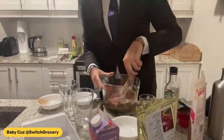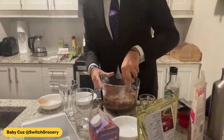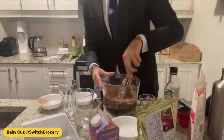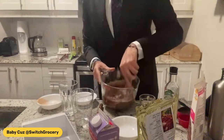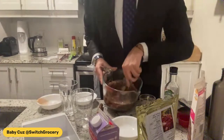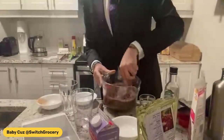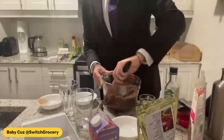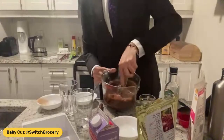I just have to mix this without making a huge mess because I really don't want to clean. Oh, it's combining really easily. That's great. It's going to be the icing that you're making. This is actually combining really nicely.